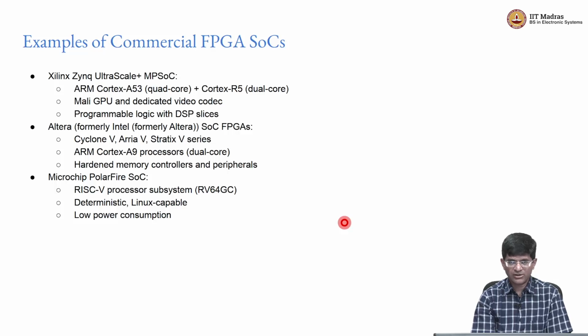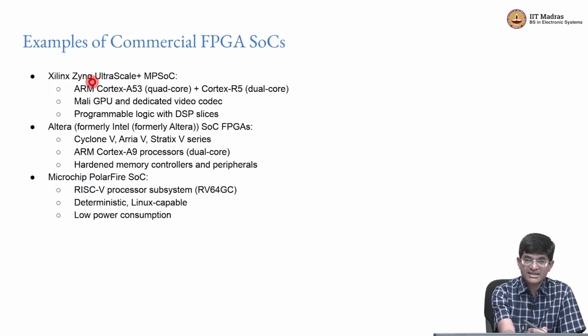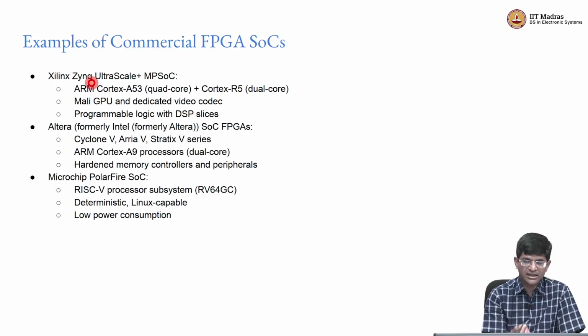There are a number of commercial FPGA SoCs that exist today, right? The more common ones are the Xilinx Zynq and the Zynq UltraScale and UltraScale Plus families. They are usually referred to as MPSoCs, multi-processing systems on chip, right? The most common combinations these days are typically something like a quad-core A53 or something in the A series of ARM, and also something from the R series, which is the high reliability or real-time versions of the processors. Most of them tend to also integrate a graphics processing unit.